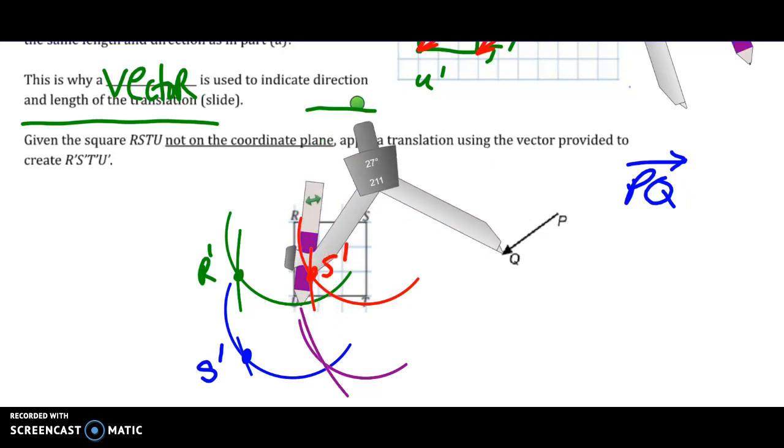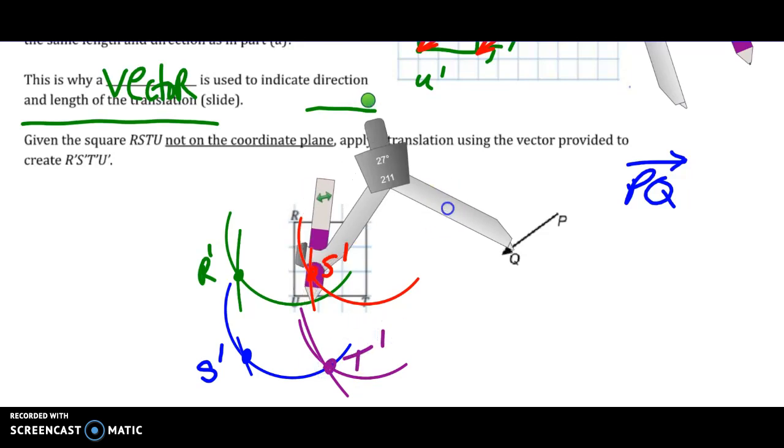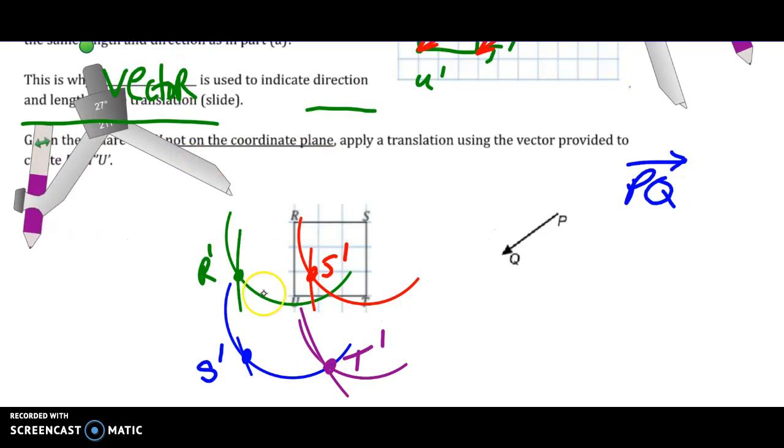And again, we're going to put a point. So that's T prime. My last step will be to connect these. And it should be congruent to the original. So I'll show you the individual steps in the next example.